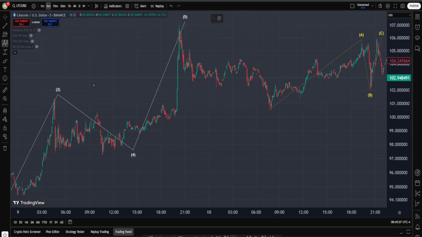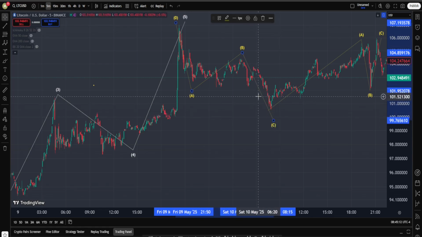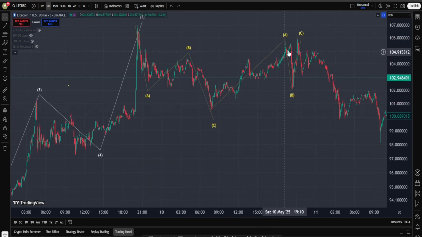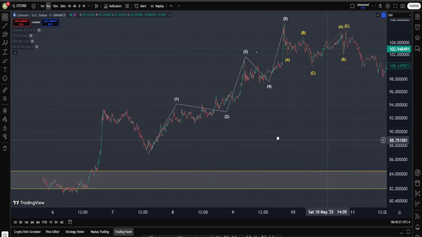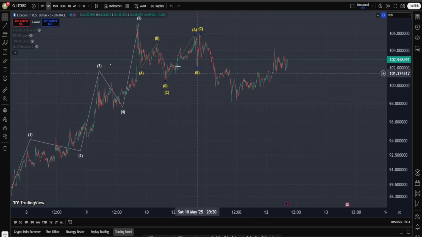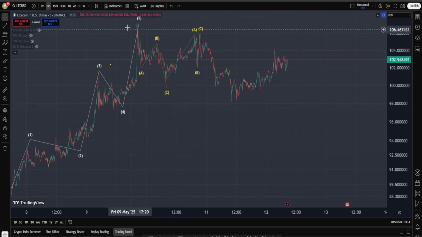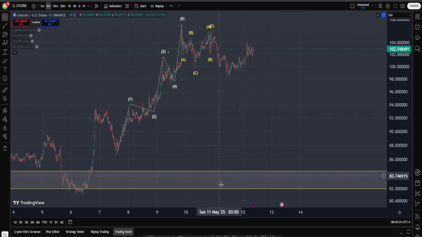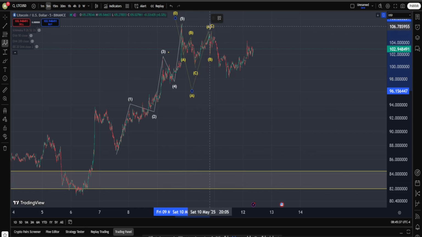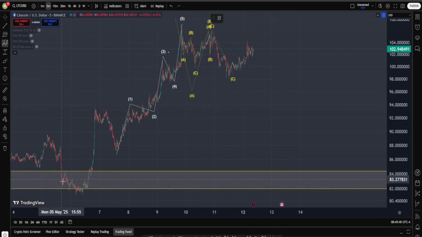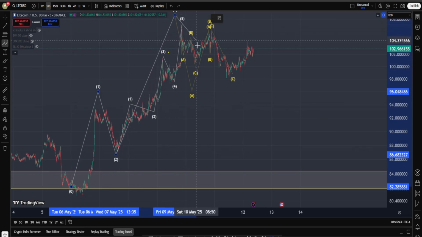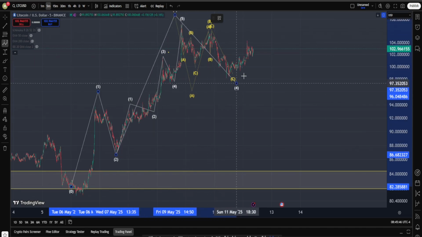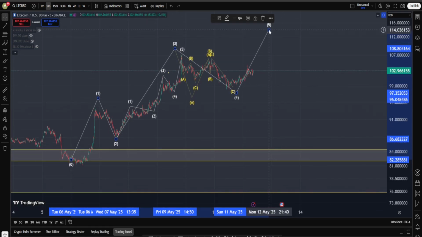And what is going on in here? This might be, yes, another ABC down, or maybe a WXY, which did kind of get confirmed when in this move up we took this important high about $104. So what is it that I'm trying to say? I'm trying to tell you, because we are able to find an ABC down starting from the highest side and not an impulse, maybe the running flat scenario is not going to be in play. Instead, this might be, for example, a simple ABC flat structure, and on a higher degree, we may have a 1 2 wave up, a strong one into wave 3, a correction for 4, and what are we going to have next? Probably another move into wave 5.